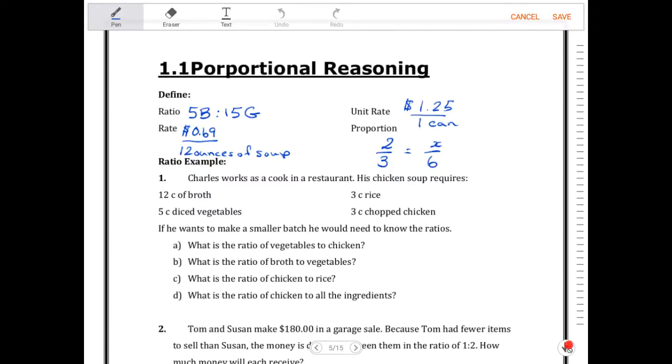Okay, let's move on now to 1.1, which is proportional reasoning. Now, this is actual Math 10-3 material. We've moved on. We're starting the new stuff. I have to assume now that either you've done all of the fraction, decimal, percent review, or you haven't, but you know what you're doing. Okay, that's the assumption that I have to go with now.